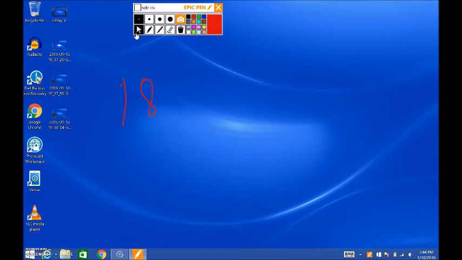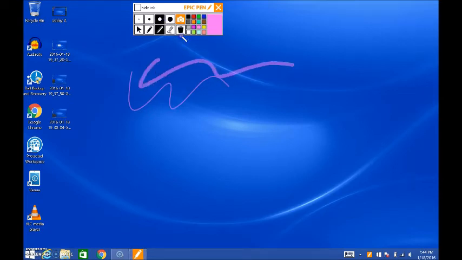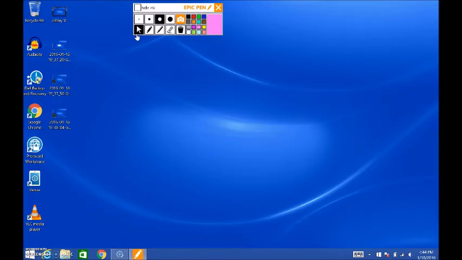Okay. Epic Pen is pretty easy to use. It's pretty nice. You can change your colors, change the pen style, change the pen size, stuff like that. It's pretty simple. We'll play with that more a little bit. Right now, the other thing I want to show you how to use is Screencast-O-Matic.